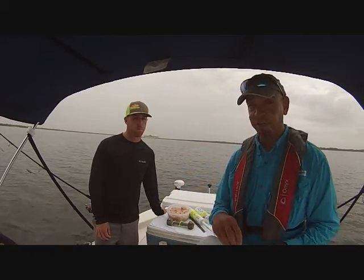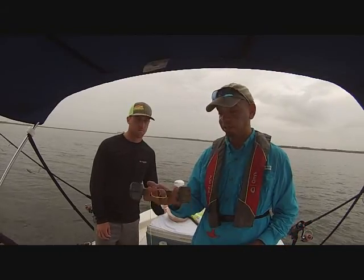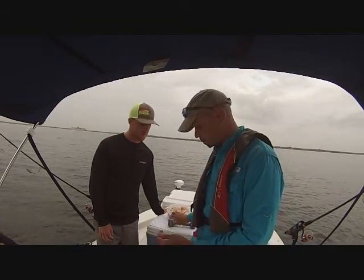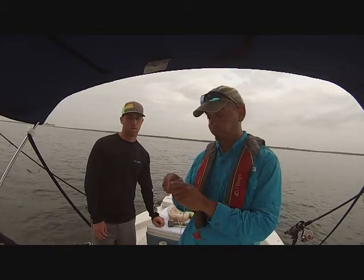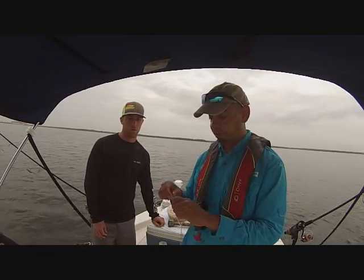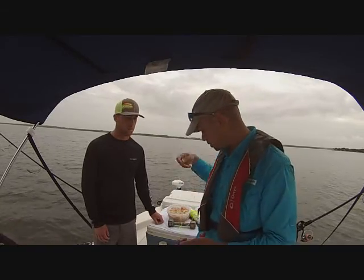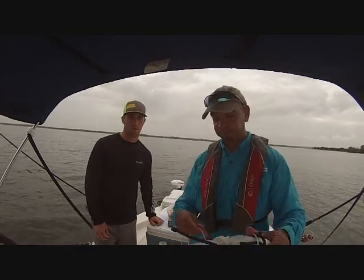You need to make sure you anchor it with some sort of weight. All I usually use is a 5-pound dumbbell with some line. You'll notice on the end of my trot line, I have another trot line clip. So all I do is snap it on and dump it in the water. You don't have to do this. If you want, you can just tie the line straight to the weight. I do this so at the end of my trip I can take these apart, put the dumbbell away, and put the jug away.